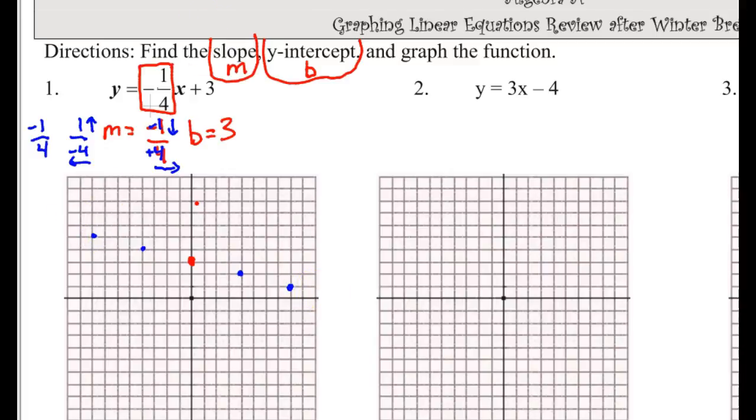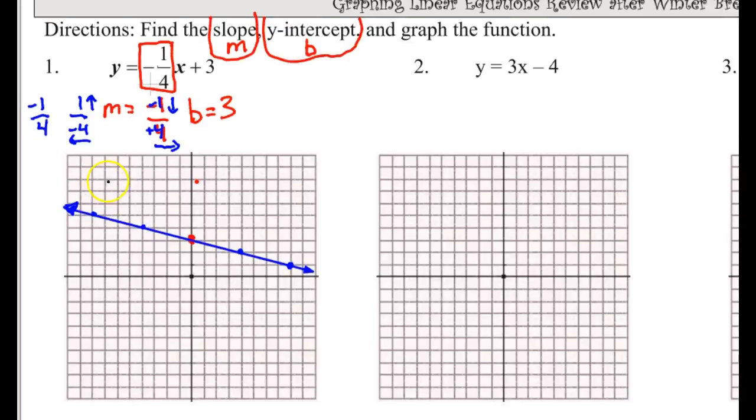And then using a straight edge or folding the paper, draw a line all the way through the entire graph. Okay. So that's how we did the graphing. And there are a few more things that we had to talk about, like what happens with zero slope, undefined slope, things like that, but that was the gist of it. Okay. So I'm going to go through and do the left-hand column, those 5 on the front and back.